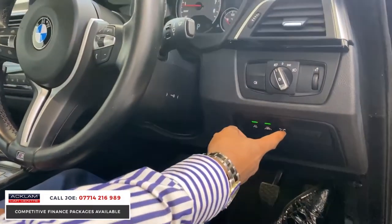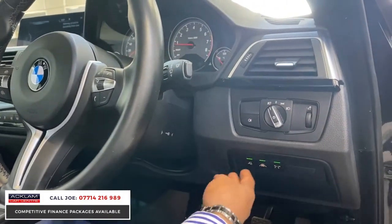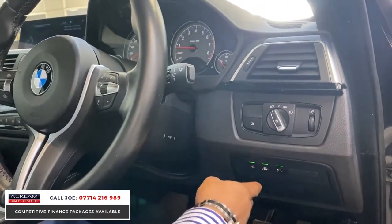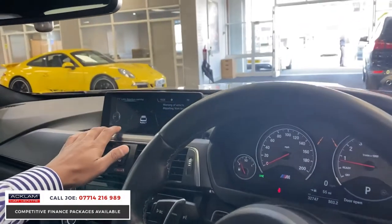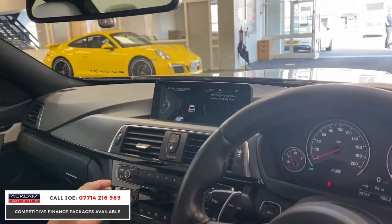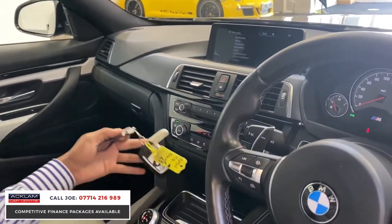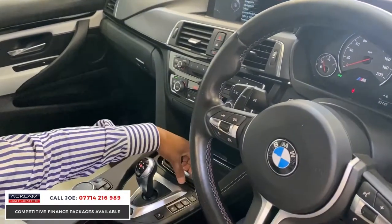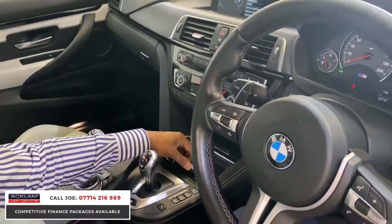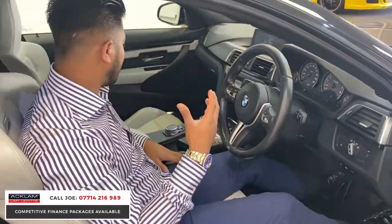These buttons are normally blanks — normally they're not filled at all. So when you find a car where they're filled, it shows you the different options: lane change warning and all the different settings. The heated seats, dual zone climate control, cup holders. All my cars come with two keys. You've also got the DCT gearbox, which is a seven-speed gearbox.